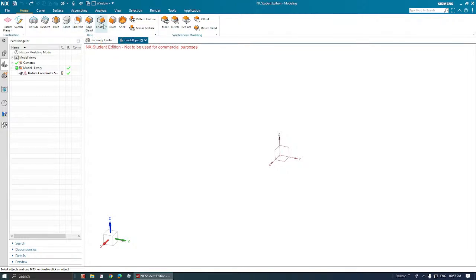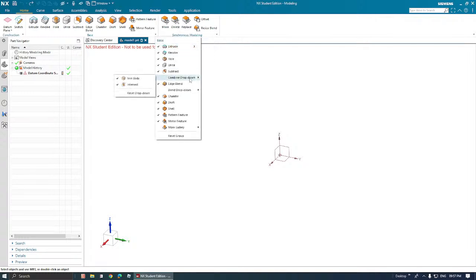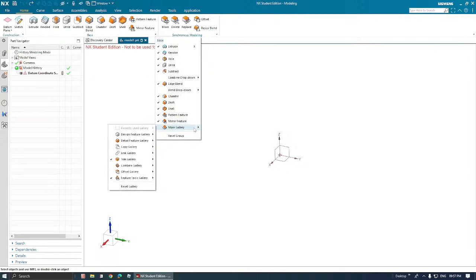Then we have the edge fillet, the chamfer, the draft, the shell, and the pattern. There are some additional options. Let's see what those options are. Combine drop down, intersect. Yeah, the intersect option is present here. And we also have the trim body, whichever part we don't want. Yes, that's close. And then we have the face blend. This is probably for the surface. And more gallery. Yeah, we have a few more commands over here.